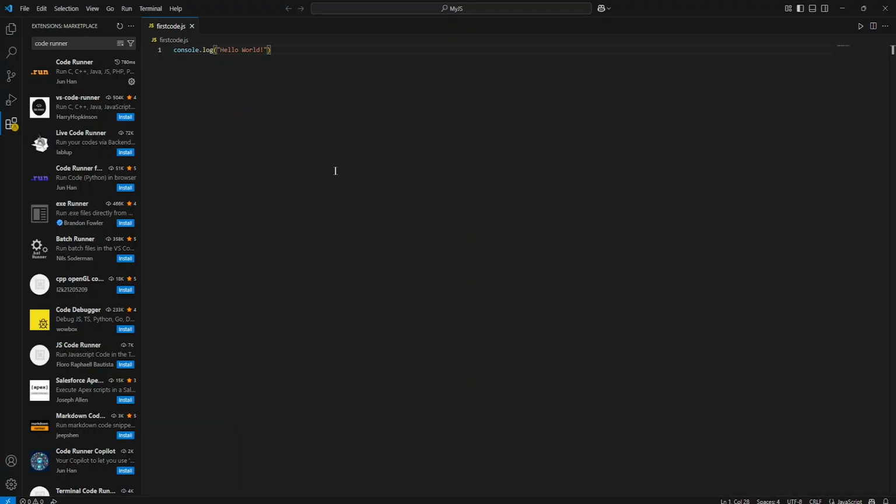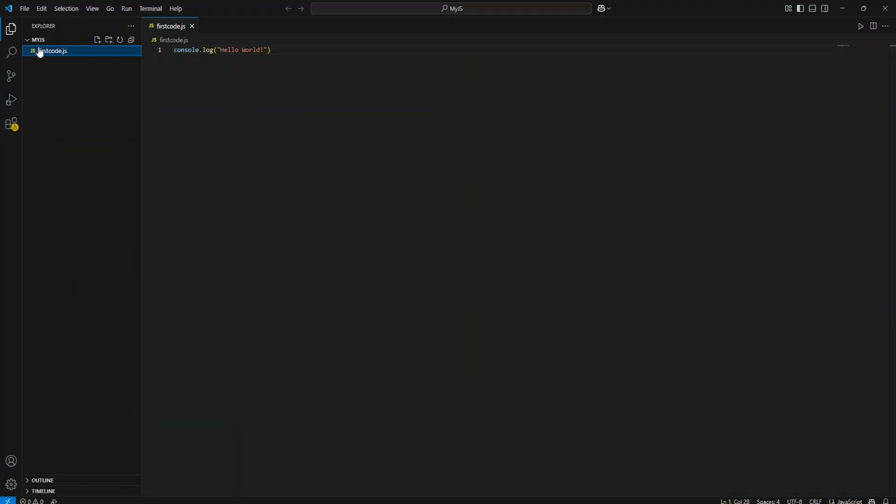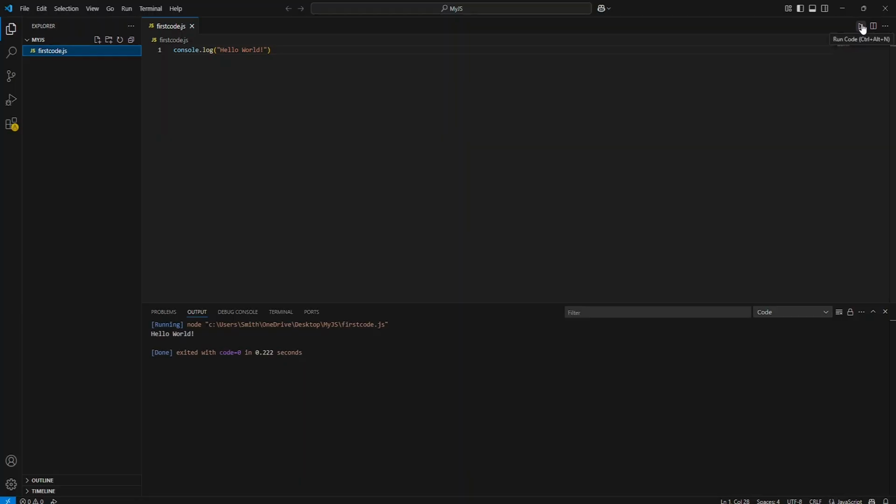Okay, so if I just delete this console, again come here in the explorer menu, and now if I just click on this run code, you guys can see it is giving me the output right over here which says hello world. Okay, so that's how you guys can actually work right over here.